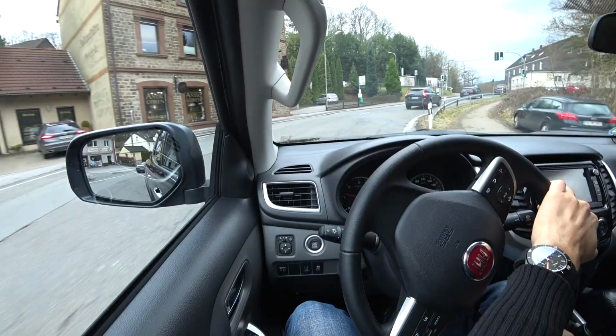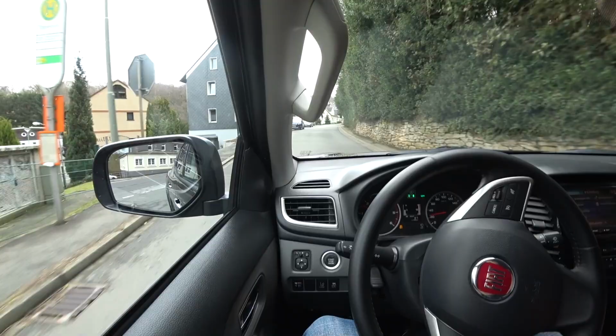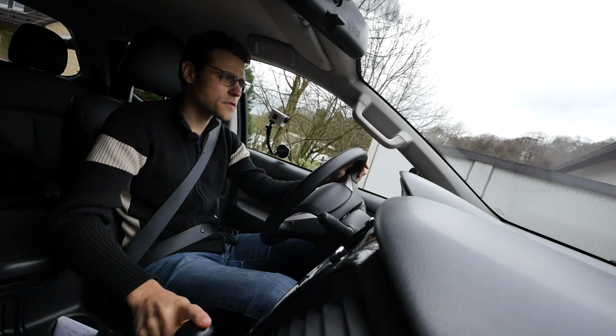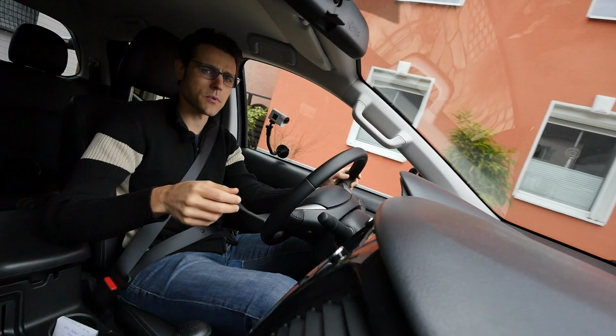Yeah, here another sharp turn now. Let's see how the car performs right there. It's relatively easy to handle, really. I think that's also a trend that was lately in the pickup segment. The cars are becoming easier and easier to handle, not feeling so much like you're driving a big truck today, more feeling like a passenger car. This car here, for this aspect, surely sits somewhere in between.